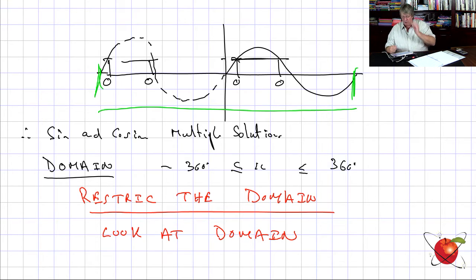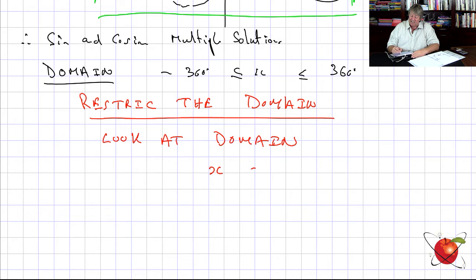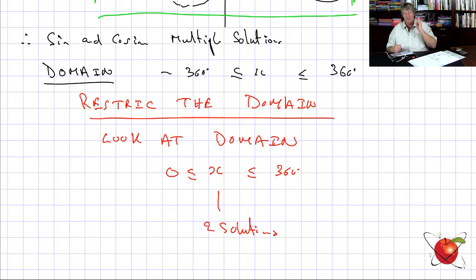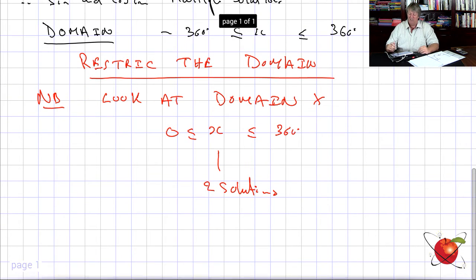No, you don't have to solve the whole lot. They might just say, as an example, and which they very often say, for x less than 360 and greater than or equal to 0, which means you're going to get 2 solutions. Correct? 2 solutions will come out of that. So always check the domain. NB. Look at the domain when you're doing one. Teach yourself now to get a handle on that domain.